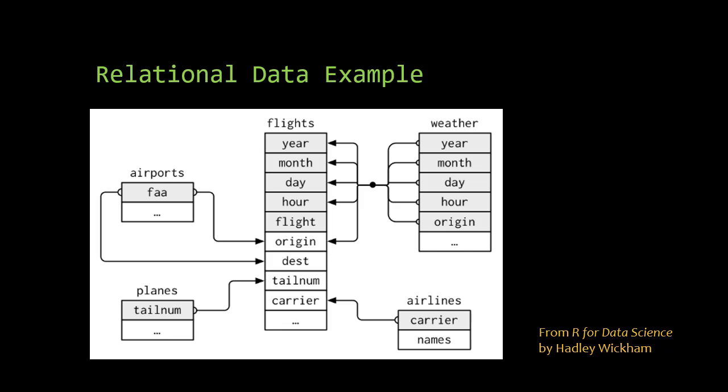How is this related to flights? Well, the origin in flights refers to an airport. The destination in flights refers to an airport. So the airport's data can be related to the flights data through the origin and destination. And similarly for the other 3 data sets you see here, planes, airlines, and weather, I've shown you the links that connects each of those data sets to the flights data. You may maintain a database of planes that includes their tail number. Well, that tail number then links the planes data set to the flights data set.